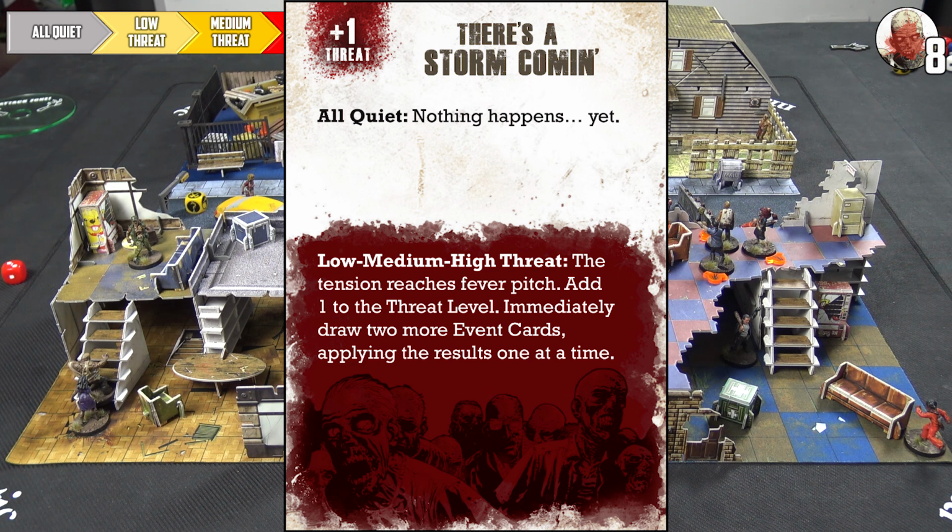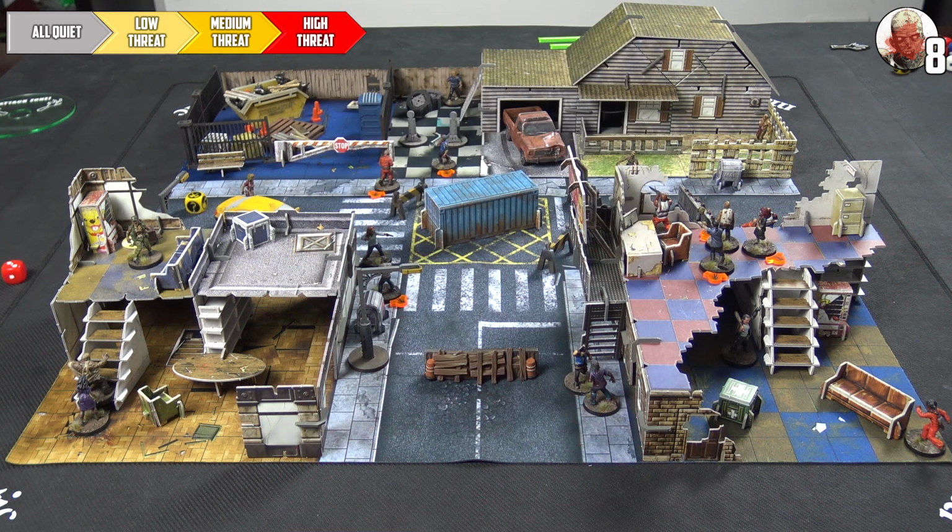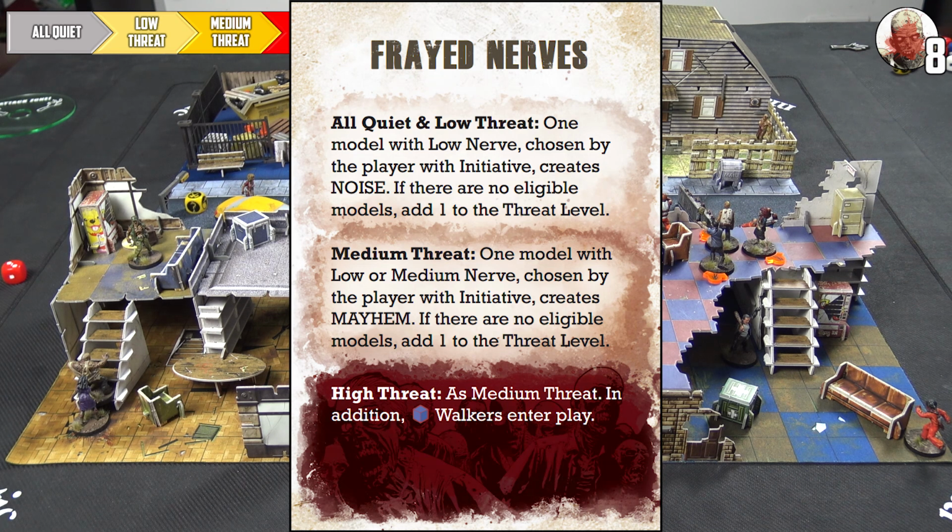Immediately draw two more event cards. So it's an additional plus one, puts us on 17. One at a time, yep. So all it takes is a drawing of an event card here, and we've got frayed nerves. Is that plus one to the threat by the chance? No, it's... So we are in high threat. So as medium threat, in addition, blue walkers enter play.